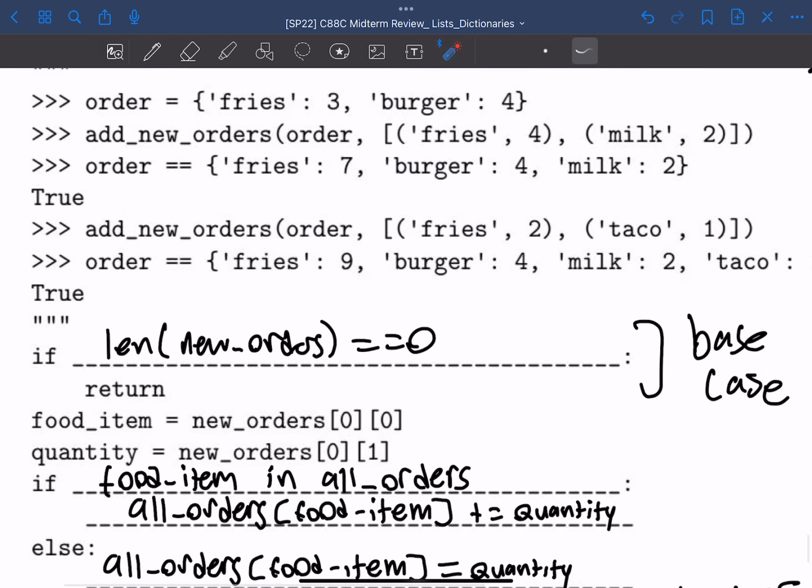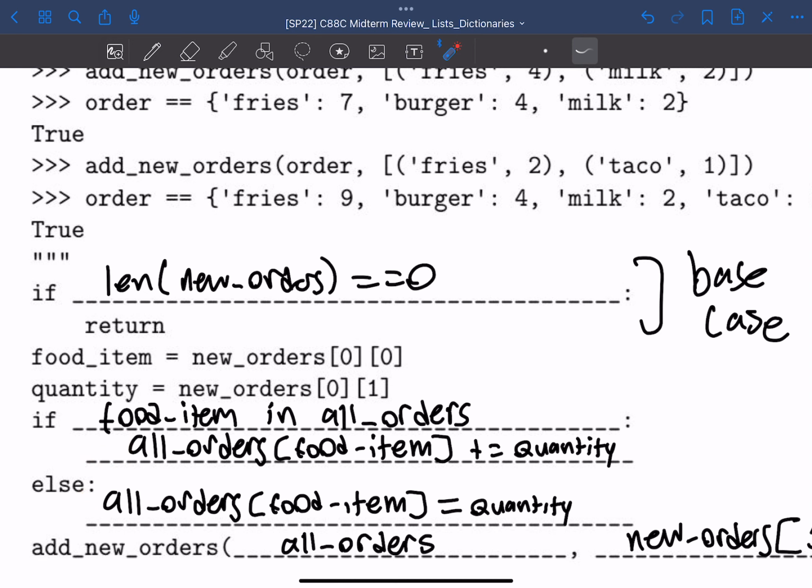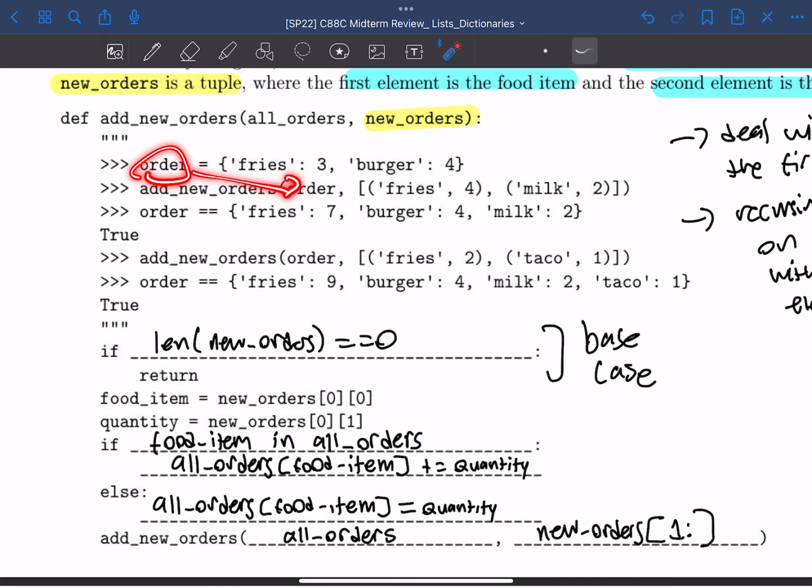Yeah, good question. So on these two lines, the idea is basically we want to be updating our all orders dictionary, right? In this example, the order that we pass in. When you want to add, let's just deal with the case where we're adding a new value in the dictionary, essentially what we want to do is create a new key value pair. You do it with a line that looks like this, where you have the name of the dictionary, the name of the key that you're going to pass in, and set that equal to the value that you want it to be. So it's not so much that we're trying to get the value at that entry, because it doesn't exist yet. This is the line of code to create the new key value pair, if that makes sense. This one up here already exists.